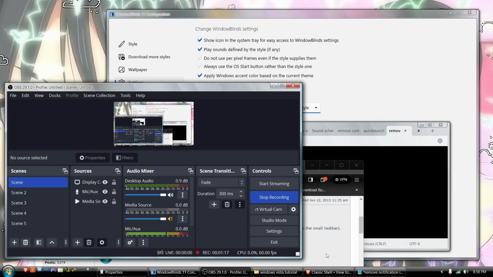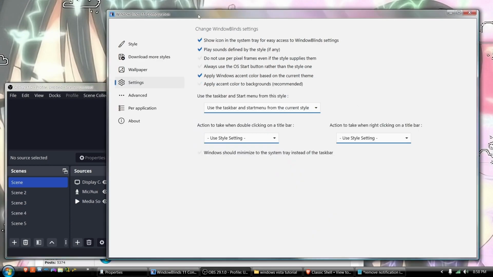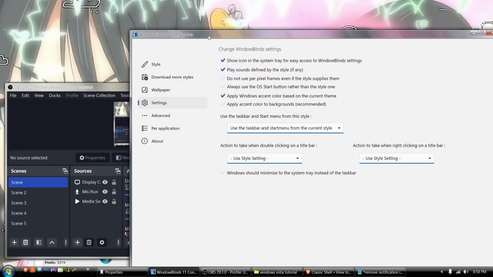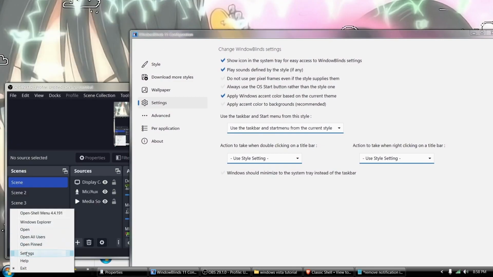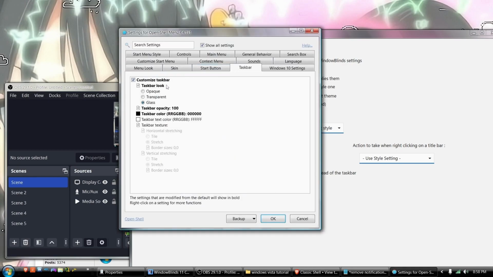And another thing about OpenShell is that you might have noticed that for some reason the arrow transparency and OpenShell cannot coexist with each other. Like WindowBlinds, it doesn't really play nice with OpenShell. I don't mind it, but if you do, I mean, you can kind of just, in the taskbar settings, this should work, but if you make it transparent, and I believe, yeah, you can lower the opacity. It just doesn't blur it anymore, and usually it would work if I chose glass, but it doesn't.